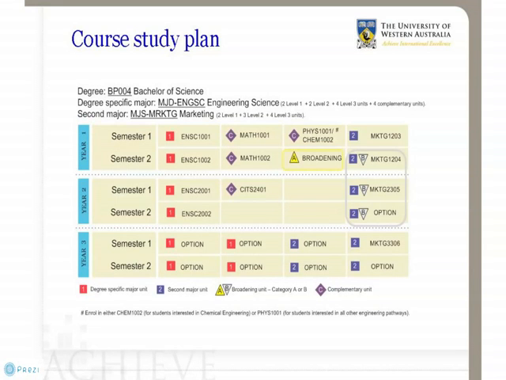Yeah, the marketing major is in the Bachelor of Commerce, so these second major units can also count as broadening units. But you do need to make sure that you've covered your Category A broadening requirement. Since none of the marketing units are on the Category A list, you will need to make sure that you choose a Category A broadening unit or fulfill your Category A requirement by going on an overseas exchange.